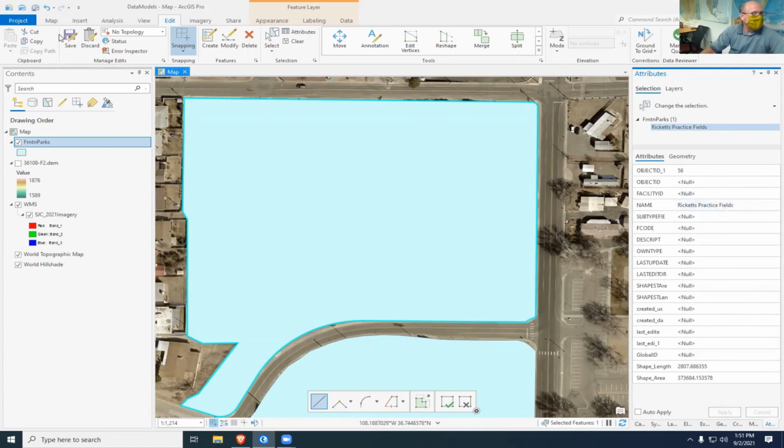So there it goes. It didn't save it, right? It applied it, but I need to click save if I want to actually keep that. So even if at this point ArcGIS crashes, I only lose that I added the parks to the map. If I open it back up and add the parks back to the map, that park will be there because it's actually saved in the geodatabase rather than the map, right? Well, I'm going to save the map too. Anyway, so there you go.